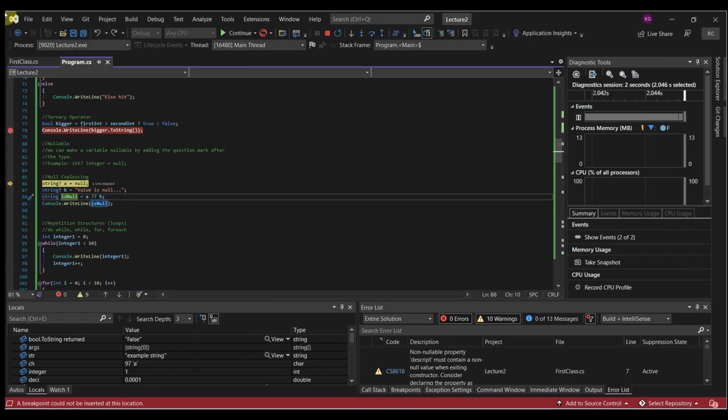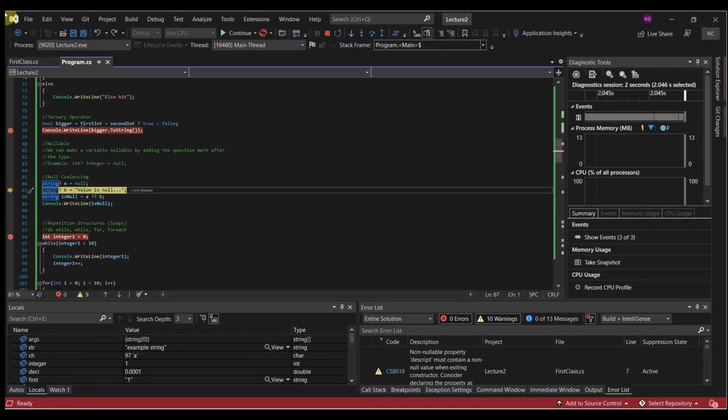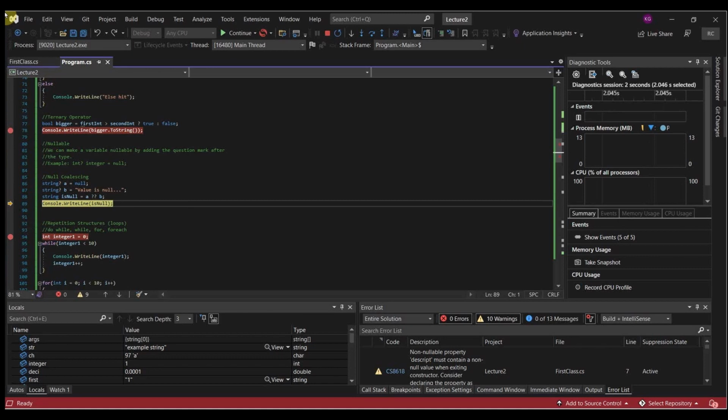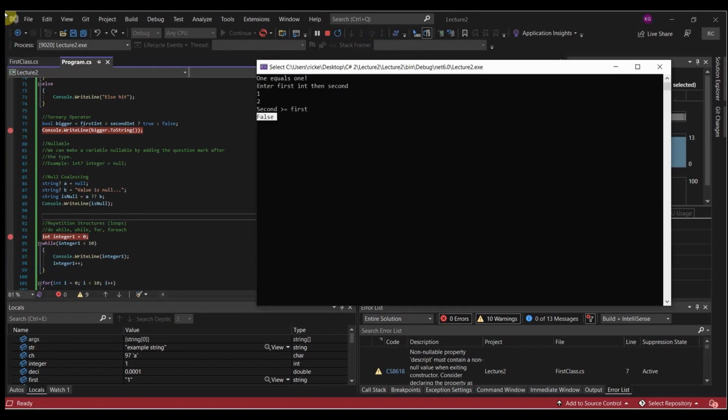So I'm going to add a breakpoint here. We're going to go ahead and jump through this. So let's look at our watch list. Run through this again, and then one more time. So the string has a value of "value is null". A here is null, and then B here has the value of "value is null". And we're going to print the value of the variable. Step over and look at it here, false. Let's look through here. Okay, it ran through the rest of the program. Let's look here. There we go.